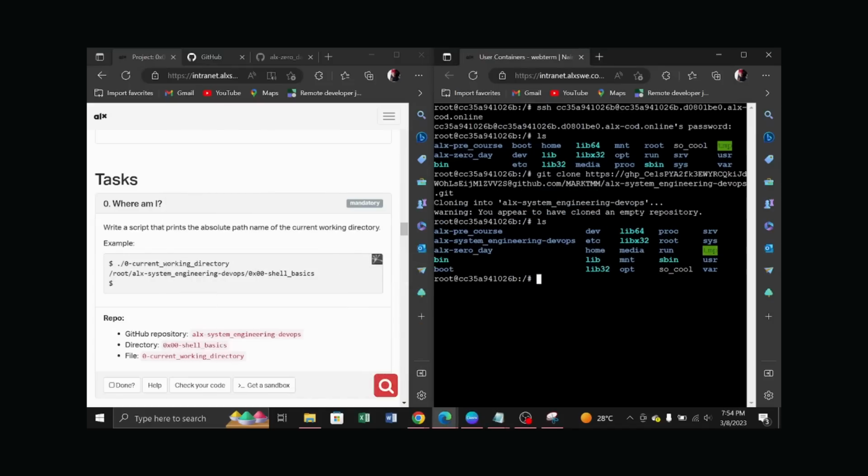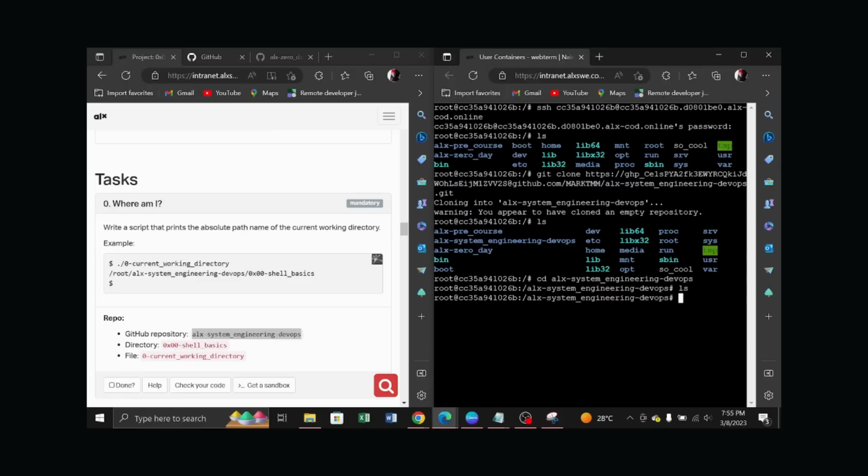As you can see, we can see it here. So let's do a cd. So I have to change the directory to this directory. Let us copy and paste it to save time. And we are in that directory, so we do an ls, and as you can see that directory is empty.